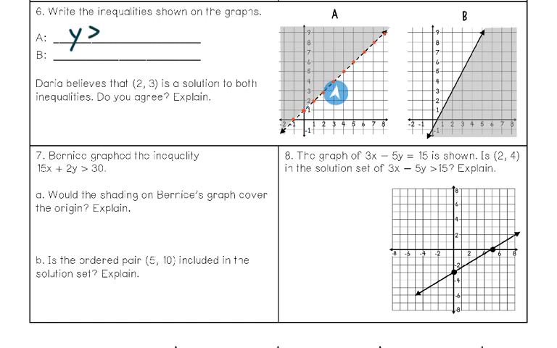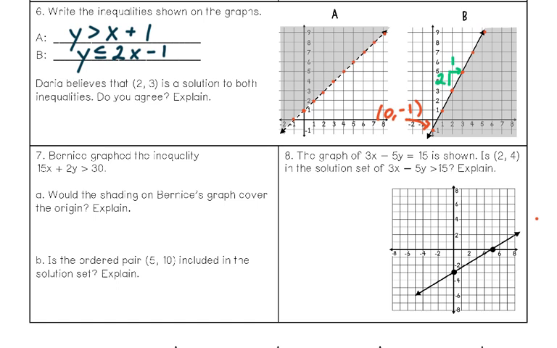Because it's a dashed line, and then we have shaded above the line, it's a greater than symbol, and then we know our slope is 1, so we can put 1x or just x plus the y-intercept where we started at, which was 1. Using that strategy to write the inequality, look at graph B and see if you can write the inequality shown. Hopefully you realize that the y-intercept is negative 1, the slope is positive 2 over 1, and because we have a solid line shading below the graph, we would use y is less than or equal to 2x minus 1 as the inequality for this graph.